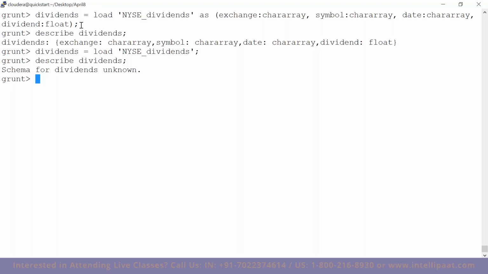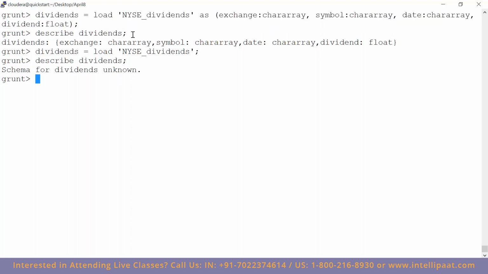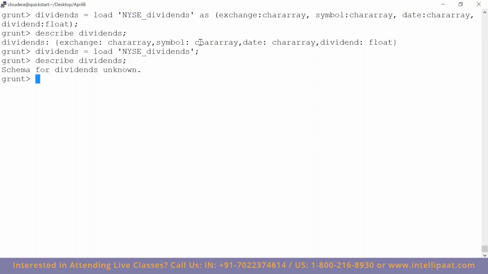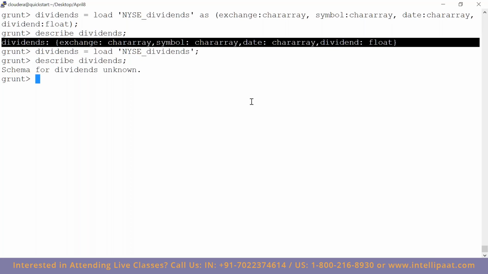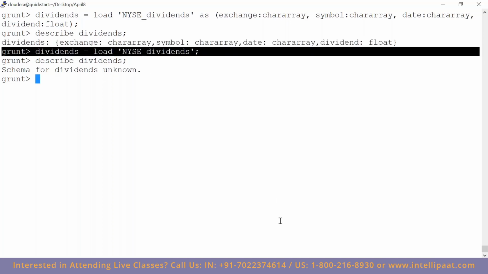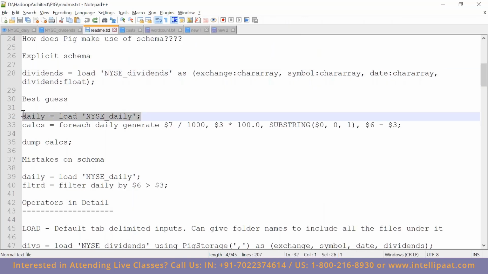Here, what I did, I loaded the data with explicit data types. I said these are the columns, these are the data types. Then I said describe dividends, which will show me the data types for dividends, and it says these are the data types that we have. Then I said dividends equals load NYSE underscore dividends. Or you can say daily.